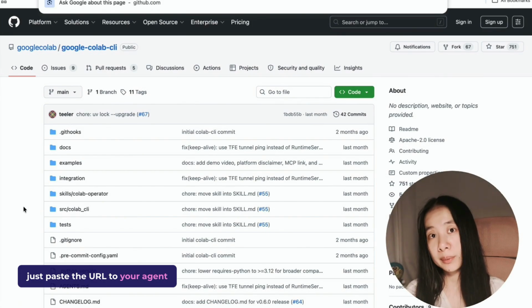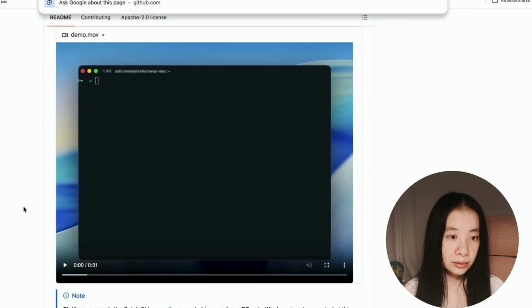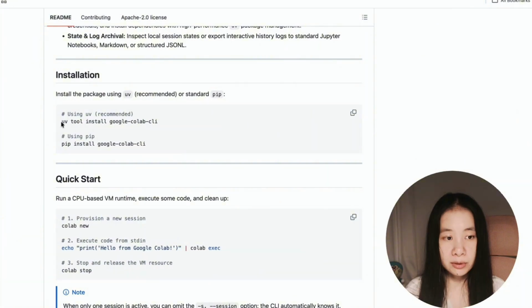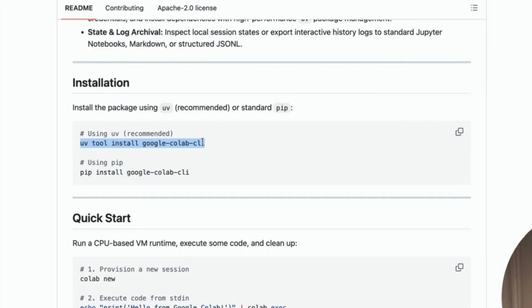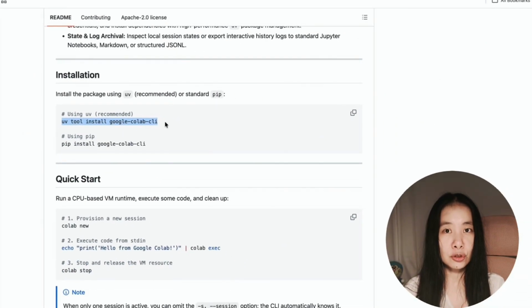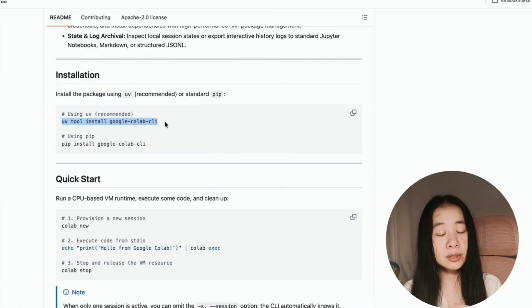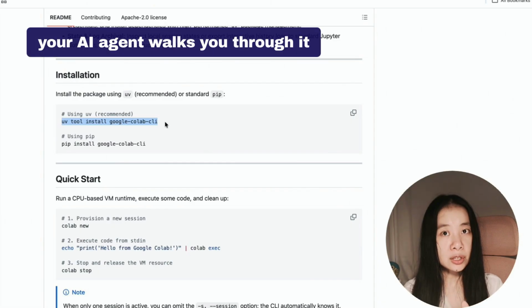And if you are a little bit adventurous, you can just scroll down, and over here, if you're using a Mac, which I am, you can open your terminal, copy this command in, and just follow through the prompts. It will open the browser and ask you to log in through your Google account using your Gmail, and it will generate an authorization code. You just copy and paste that back to the terminal and you're all set. Once again, you don't need to know all of this. Your AI agent will tell you how to do this.